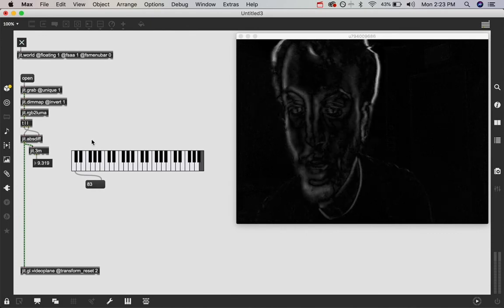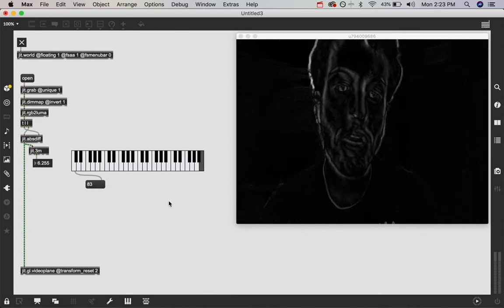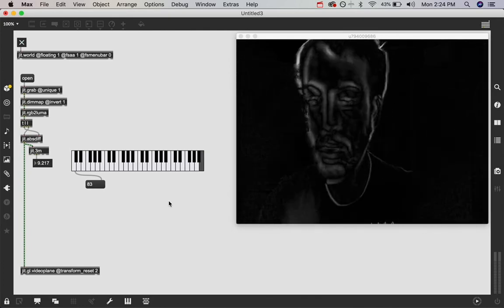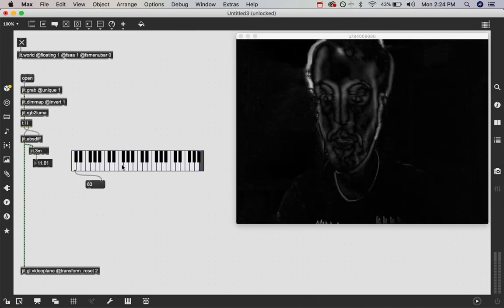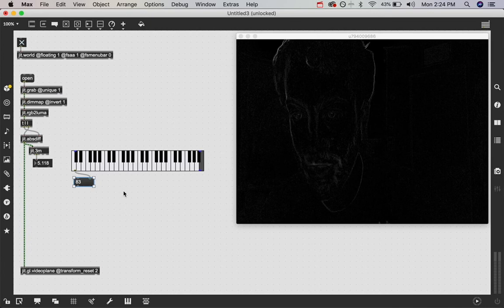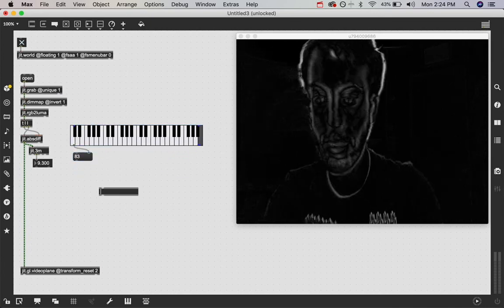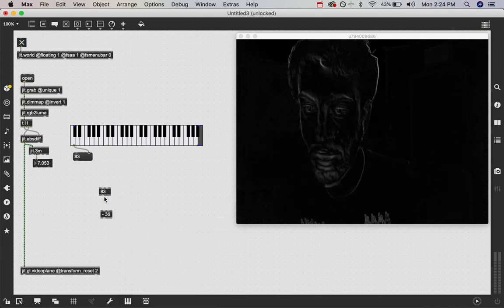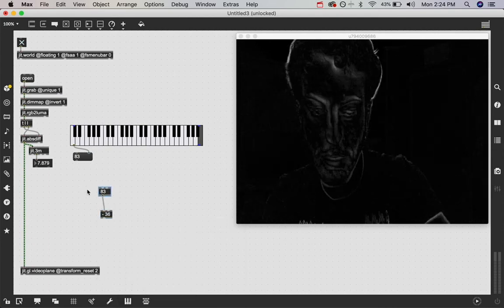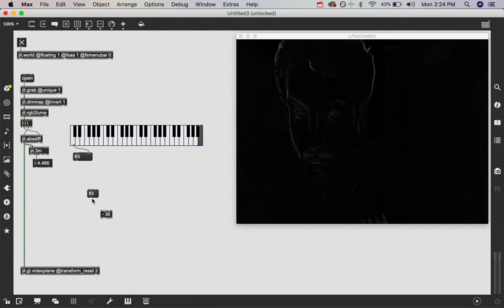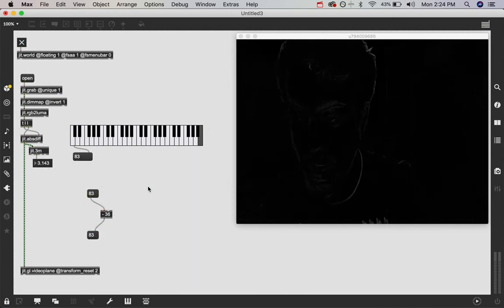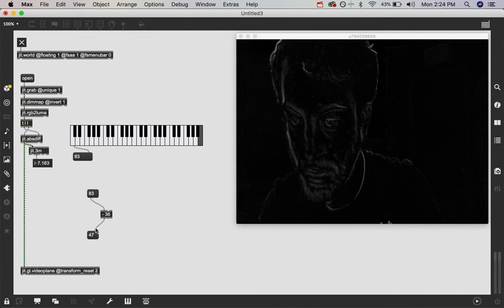So if we want the range of this entire kslider, in order to have that be our MIDI sequencer, we just need to take the high value and subtract the low value. So if we do 83 minus 36, and we patch that into the right inlet of another message, we can see that the number is 47.